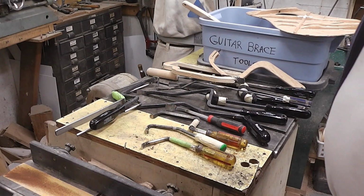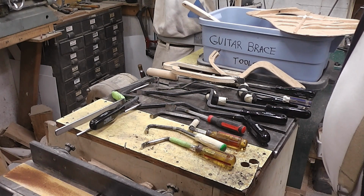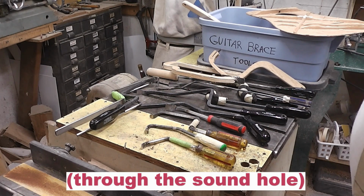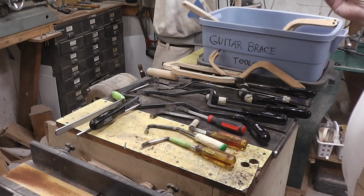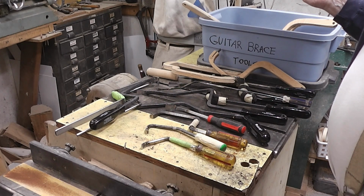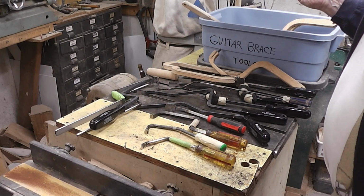This video is going to be showing you some of my homemade tools, chisels and tools that I've made to work on the inside of acoustic guitar bodies. Most of these tools, the metal ones, are made from screwdrivers, and I've got an acetylene torch that I can heat the metal up with and bend it around.